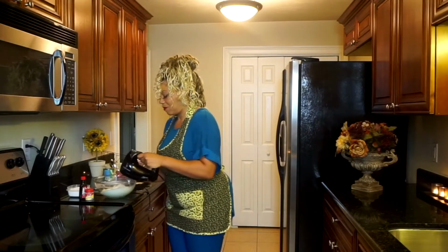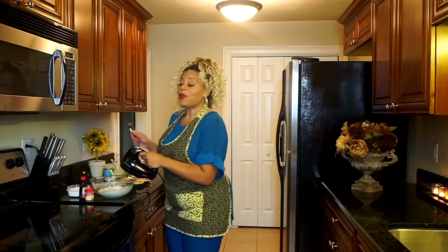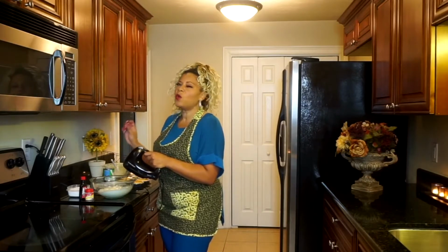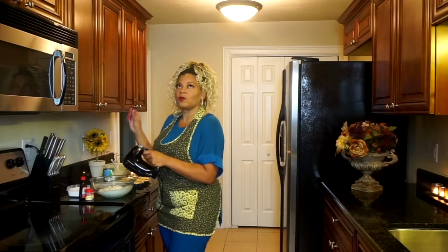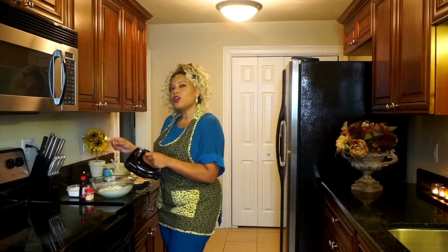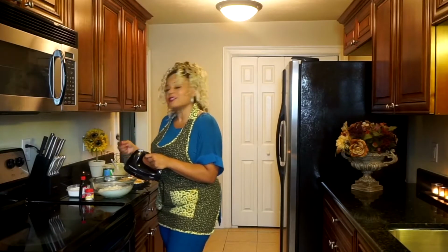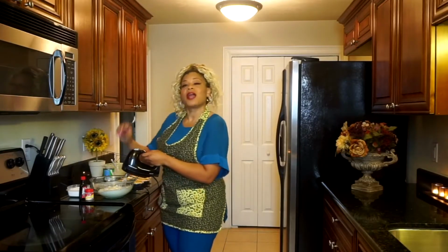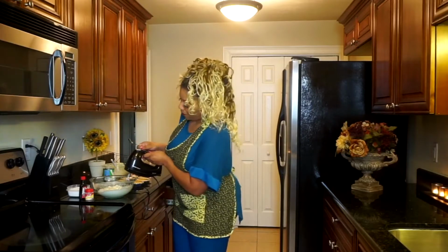So I'm turning this off just so you can hear me. I'm going to put in some powdered sugar. Now usually I just do 1 or 2, maybe 3 tablespoons of powdered or granulated sugar, but today I'm going to use powdered sugar, so I'm probably going to use maybe twice as much as I usually use, just because I'm trying something different. So I'm going to go ahead and whip this up. Then I'm going to do a splash of vanilla and a little touch of the cream of tartar.